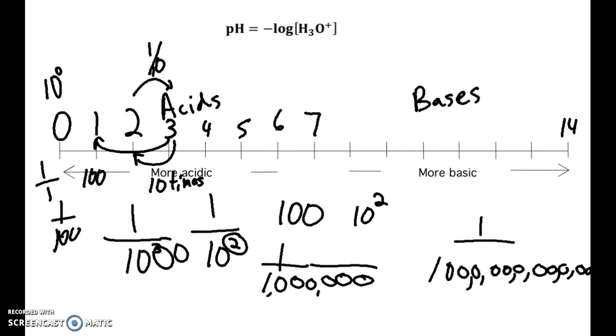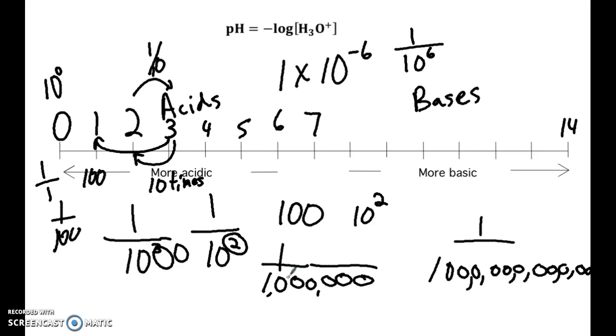All right. Now, instead of writing, for example, a pH of 6 as 1 over 1 million, it would be the same as 1 times 10 to the negative 6. Okay, that's basically the same thing. So you may see the pH written as that. That would be something with a pH of 6, because a negative 6 means it's 1 over 10 to the 6th power. And that's basically what we said this was down here. So it's the same, a different way of writing it.